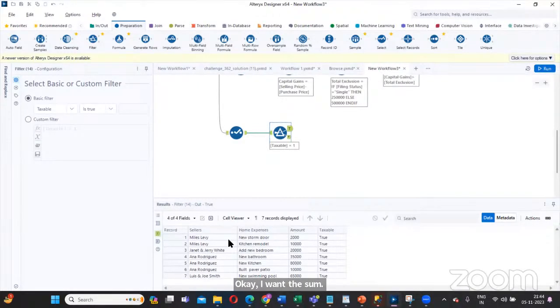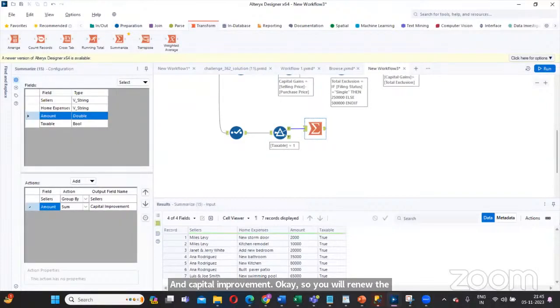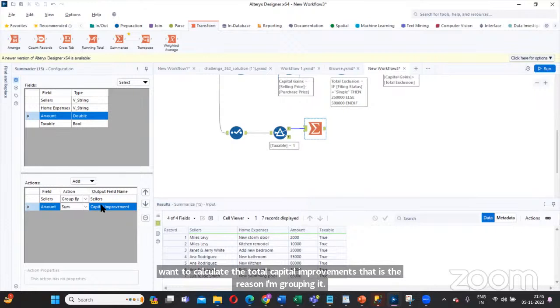And you will rename this column as capital improvement. I am grouping it on the basis of the sellers because I want to calculate the total capital improvements. That is the reason I'm grouping it. So I'll just click on run.